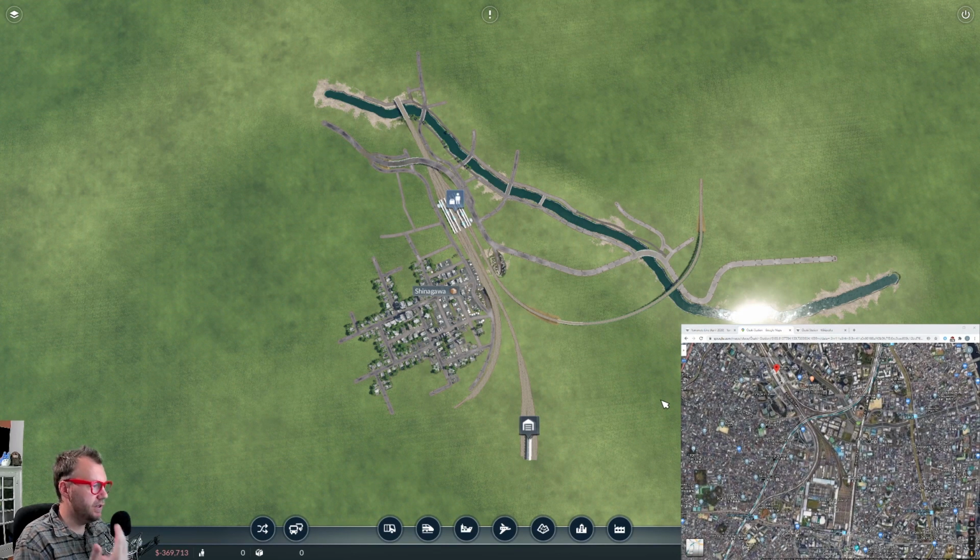We've added in the Meguro River. We've added in Osaki Station itself. We'd added in sort of a center for Shinagawa City. And that's going to grow as we can continue to build our map.